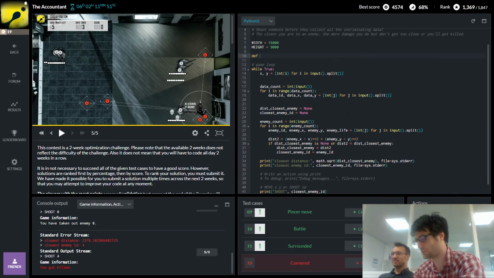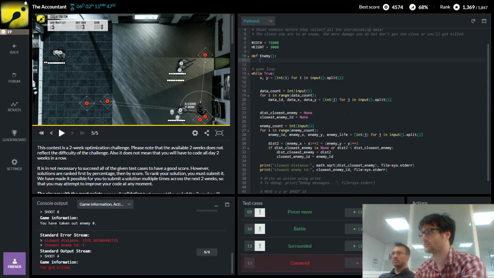I'm testing the autocomplete features of the IDE that I don't know very well. So I'm going to call this one enemy, and class. Like that? No, without def. Yeah, def is for functions, sorry. And you can put object in the constructor. Yeah, but the brackets are optional. Yeah, but then you don't put the brackets. You don't need them.